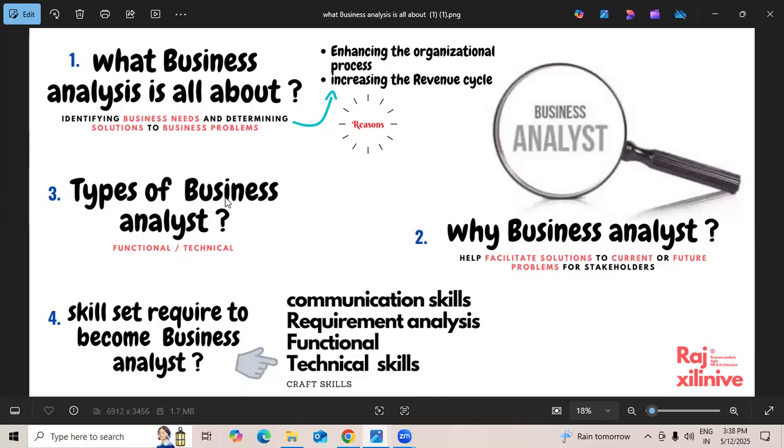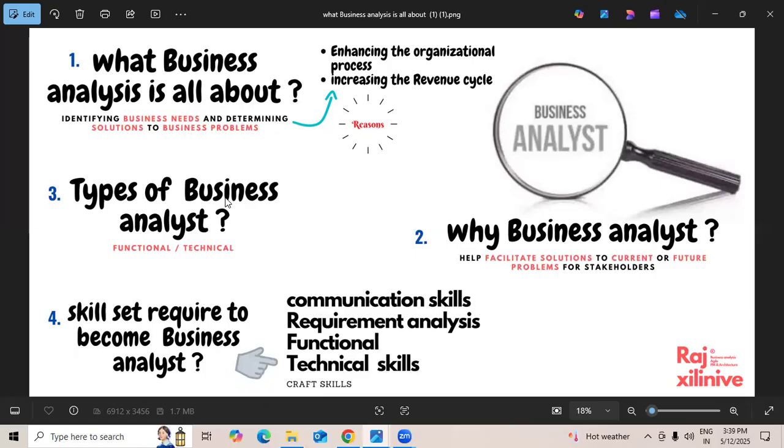Now, next important point. Normally, anyone who is new to BA will ask me, this is a common thing they'll ask, right? Raj, what kind of skill set do I want to acquire? Generally, skill sets are called craft skills. To make it very simple, there are also some knowledge areas, but that's a different thing, I'll explain that later. So there are some craft skills. What is meant by craft skills?